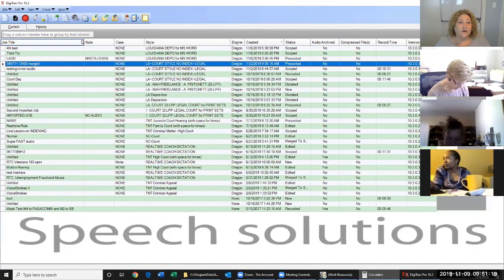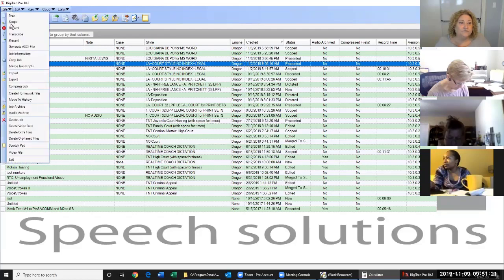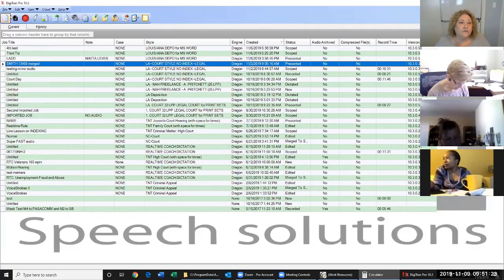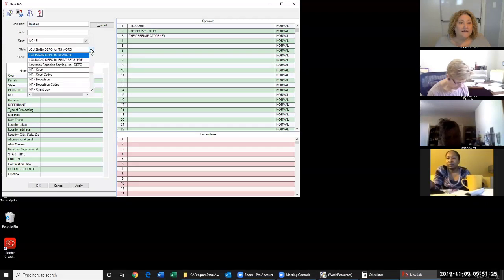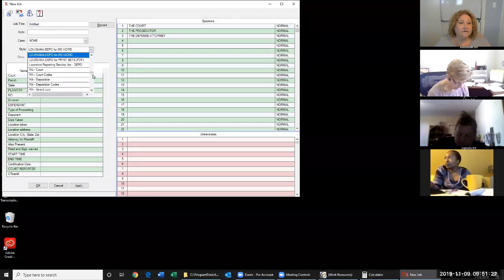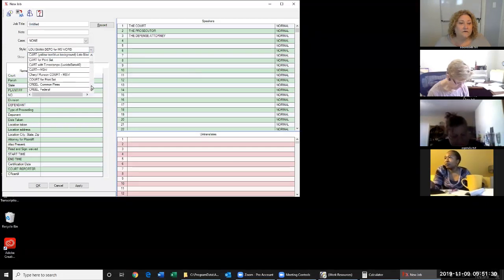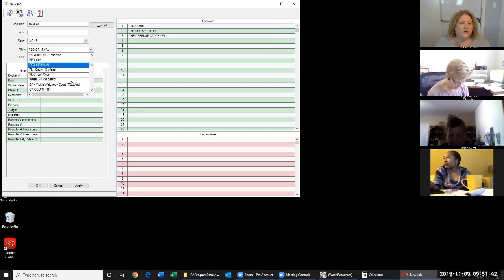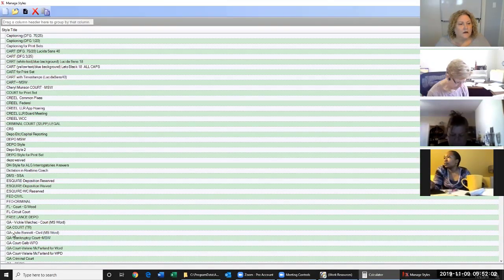So when I go to create my new job, I select the style for print sets. So I could have sworn I created one that said Federal for print sets. Oh my goodness.